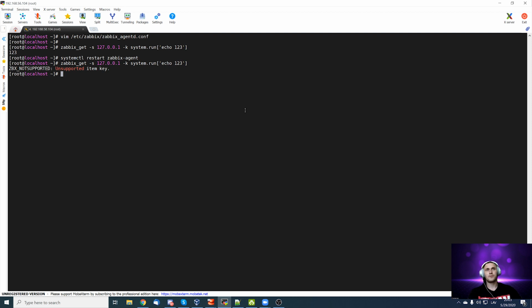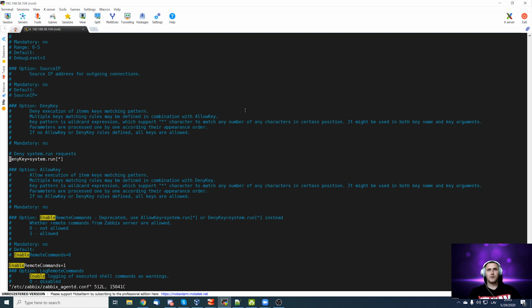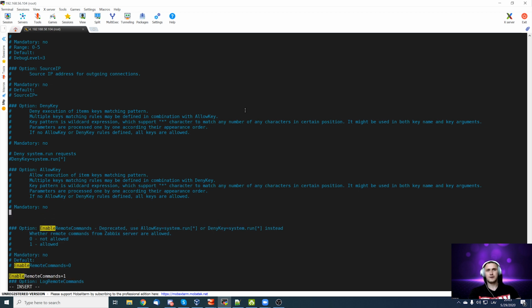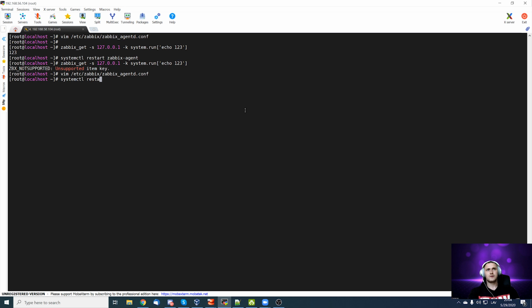deny key parameter. But there's a bit more. If we don't use a deny key but use an allow key, which indeed does not make any sense, so we don't have anything in the blacklist, meaning everything is allowed, but at the same time I also specify allow key, let's say the same system.run, and I try to restart the agent, systemctl restart zabbix-agent, and it fails.